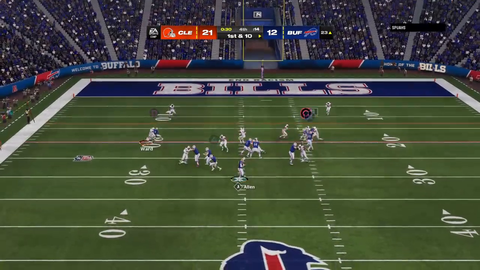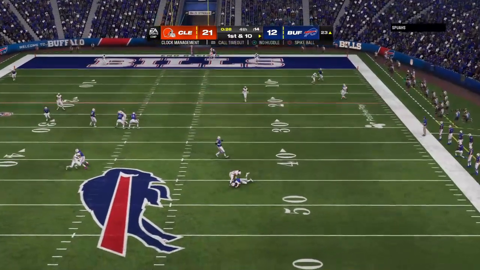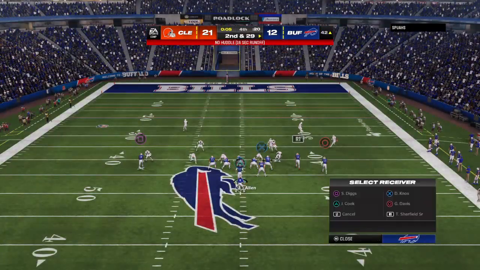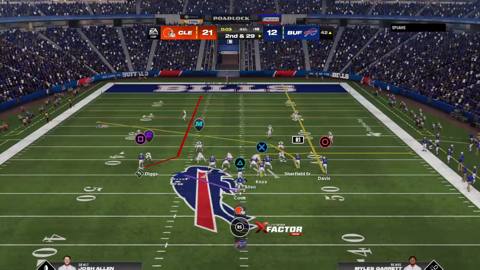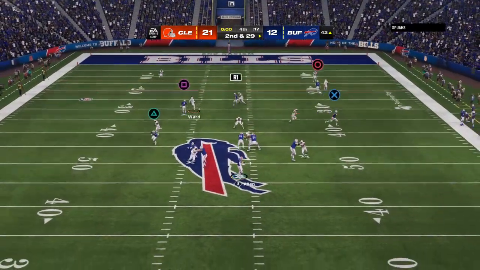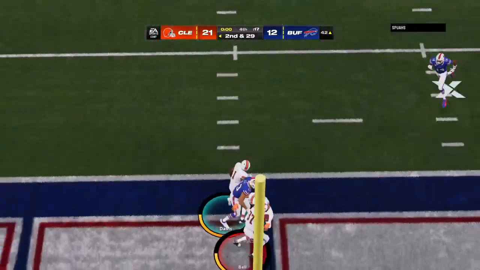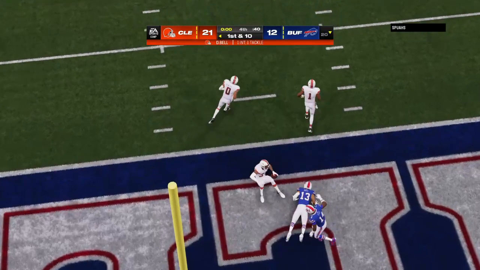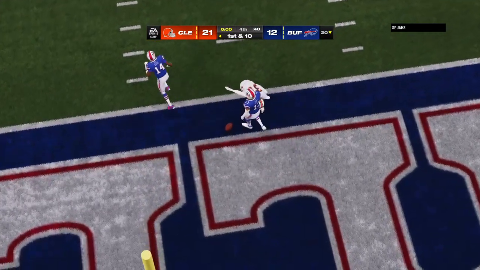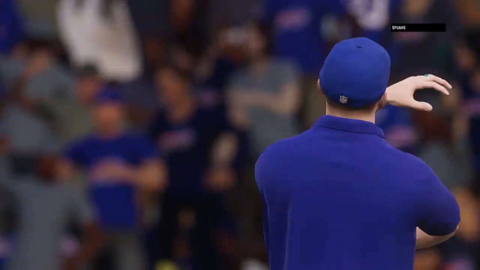Now Allen. Escaping the pressure right. And a big loss here as he's taken down. One final shot. They'll look to throw. He'll air this one out deep for Davis. And it's intercepted at the goal line. And the Browns come up with a late turnover. But it would probably only matter to the statisticians, as this ball game is now officially over.